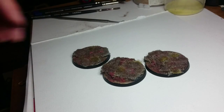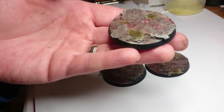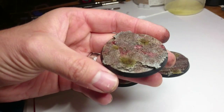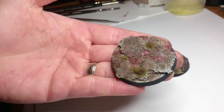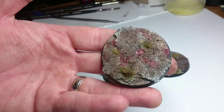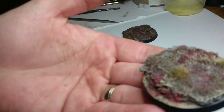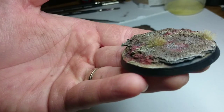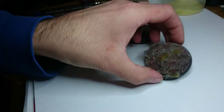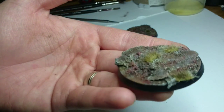Okay, so I painted the rim in black paint and I've sprayed it with purity seal to bond everything in, and there you go, that's the base. You see it's quite gravelly, quite earthy. Purity seal has made some of the grass at the end go white, so it looks dead. It's a bit of a side effect that I wasn't looking for, but it's turned out quite well.